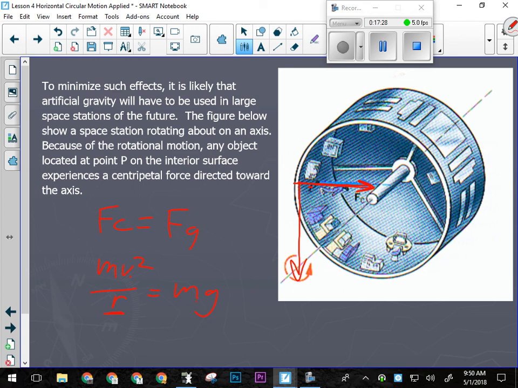Now, if I was to jump, it wouldn't be like jumping on Earth. I jump on Earth, I go straight back down. I jump here and I arc. I would arc across because I would have this angular momentum that would carry along with me. So it'd be hard to jump perfectly vertically in a situation like that. Conceivably, if the drum was small enough, you could jump from one side to the other, right? Most of the time, it would be spinning enough that you wouldn't be able to launch yourself like that. If it was big enough and fast enough, it would feel just like normal gravity. You'd hardly be able to tell the difference.